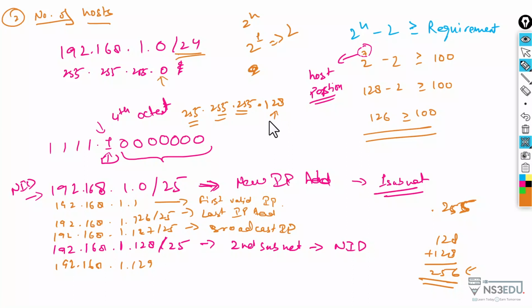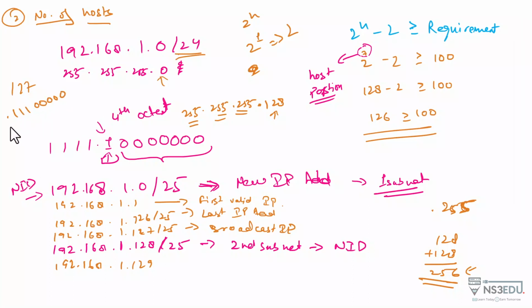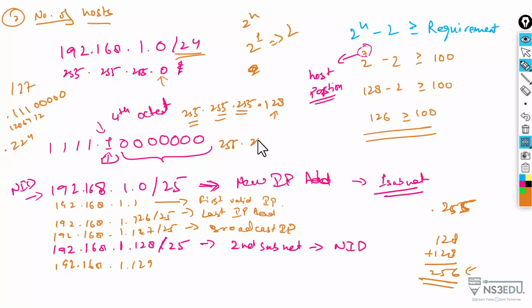Okay, now in the previous example also, where we have /27, we will add 1 2 3 bits. So I will add 128, 64 and 32, and we will get 224. So I will write the subnet mask for the previous example as 255.255.255.224 in the 4th octet. So that is another kind of representation for a subnet mask, other than the /25, and that is normally what we use in order to assign an IP address in a network or at an interface. Okay, so that was all about the subnetting.